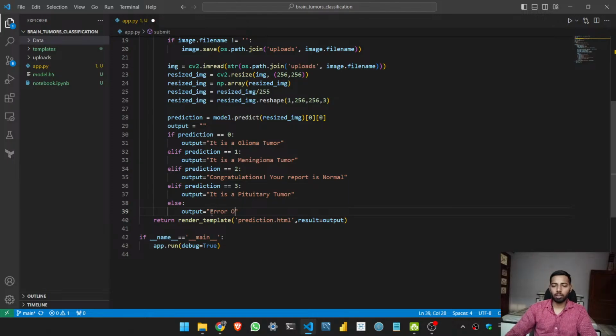Error occurred. Please use a different image.